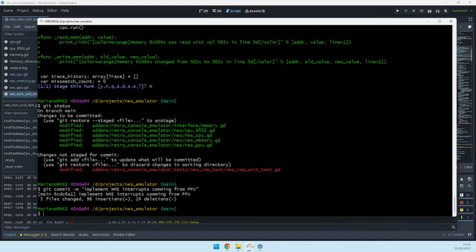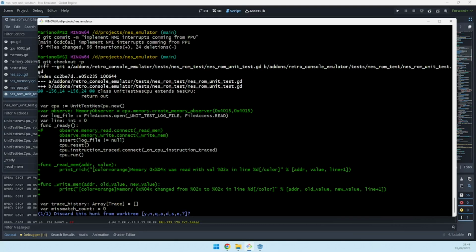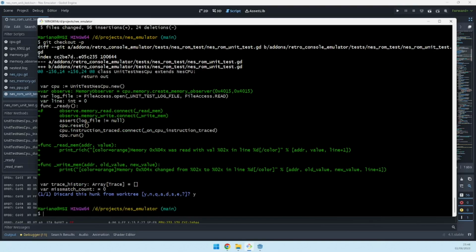I will probably revert it because we are not looking at this memory or anything. I don't know, it is nice to have the template. Whatever.